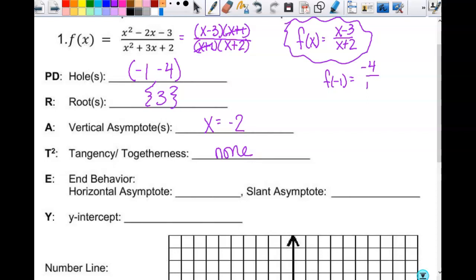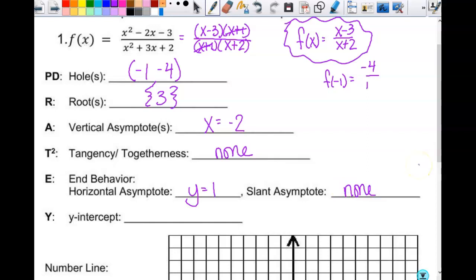Yes, it is tied in degrees, so y equals what? 1. And just to clarify, just because they're tied in degree doesn't always mean it's y equals 1, right? It's the ratio of the leading coefficients. So can I have a slant asymptote? No, because you can have one or the other, but you can't have them both.